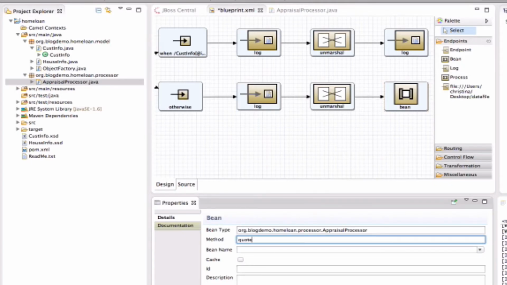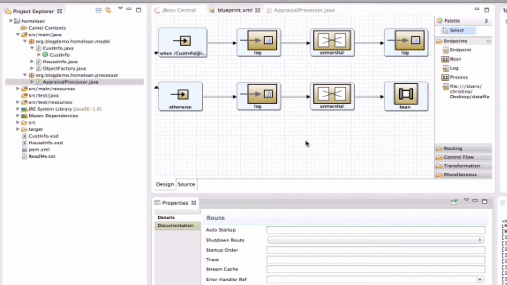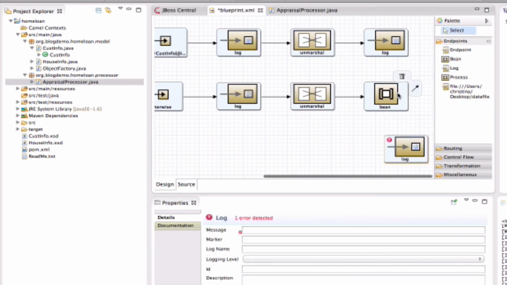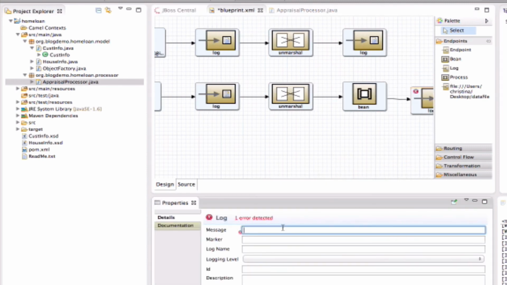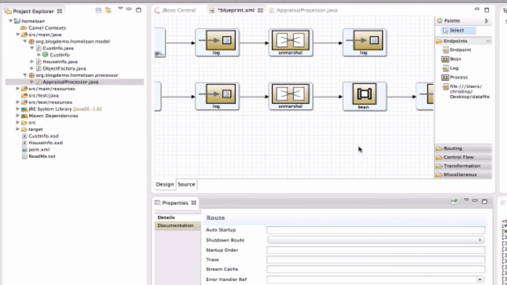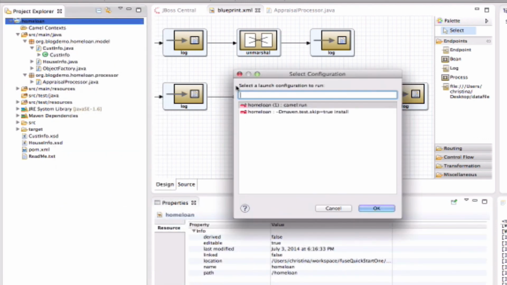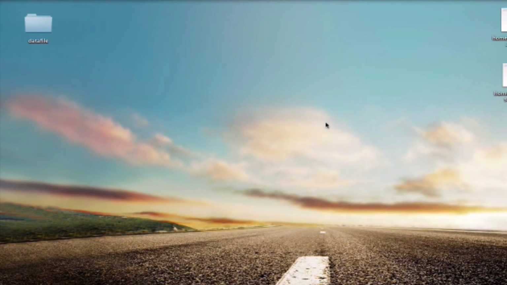This should automatically connect the processor with our route. To make sure we're getting the right information, print out the house info and run. Make sure you save before you run.